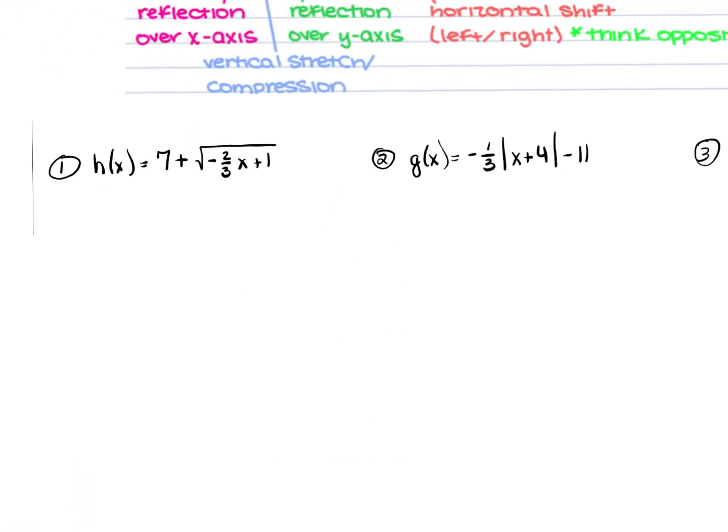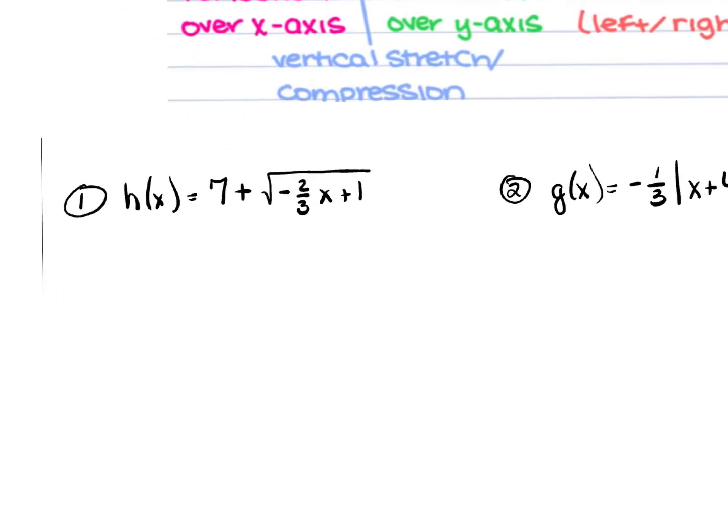All right, if we're identifying all of our transformations, let's first differentiate inside and outside. All right, this is a square root. So I see one thing on the outside. Guys, am I multiplying this by 7 or am I adding 7? You're adding. So how is that going to move my function? Up, how much? Up 7. You can tell me up 7 with an arrow. If it was being multiplied, then it would be a vertical stretch, but it's not.